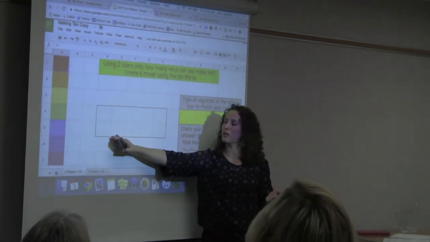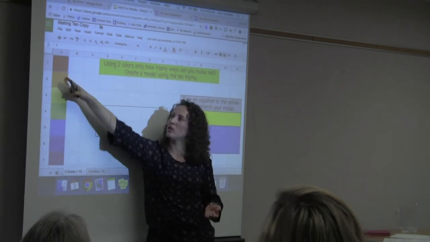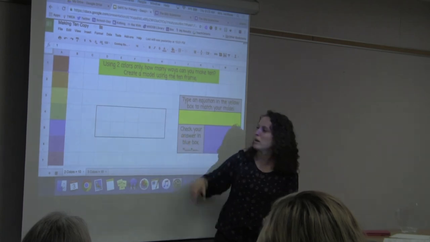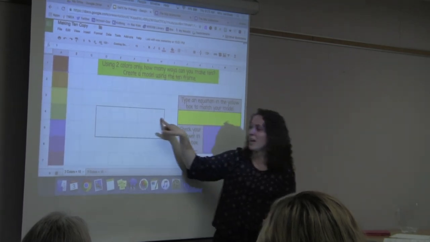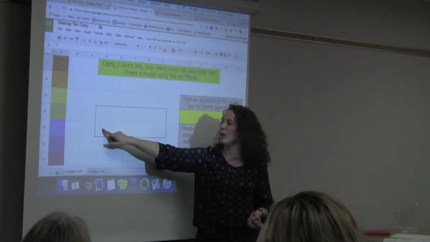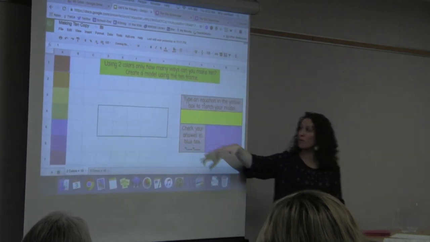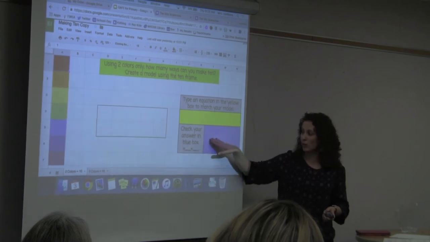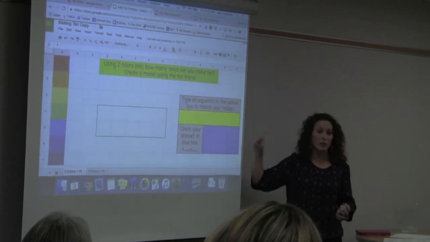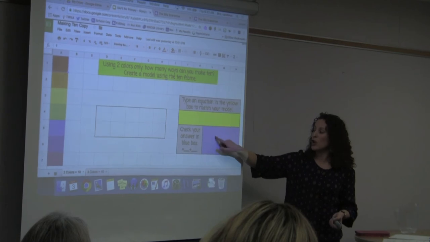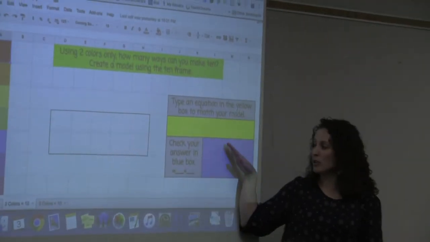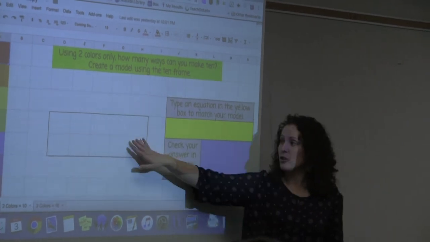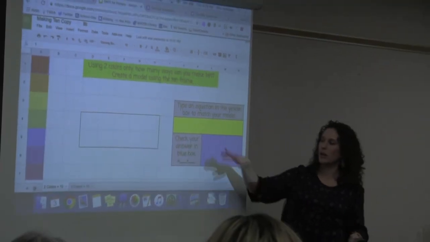This one is a tens frame. So one is red, two is orange, three is yellow, so then you just put the number in here. You could go 1, 1, 1, 1, 1, and then 4, 4, 4, so these would all turn red. And if you put a 4 here, it would instantly turn green, and then it gives you your tens frame, and then you put in your number sentence. If you put in equals, they've got the formatting in there that it will give you the answer. So you could say equals 2 plus 2, and it will tell you it's 4. And so then you know, oh, that didn't make 10, and you try it again. So these are just different ways that you could use it in math.